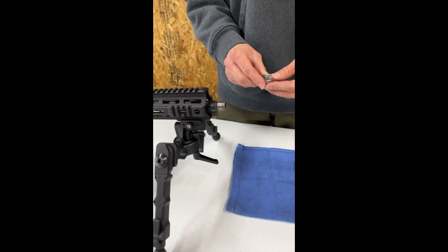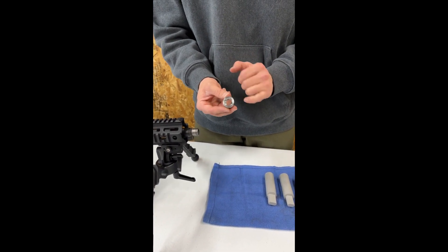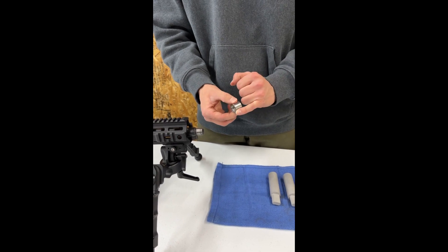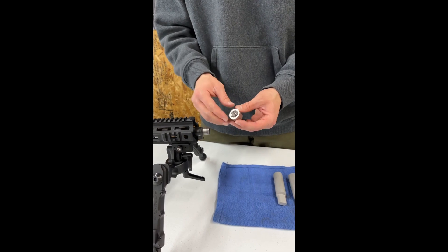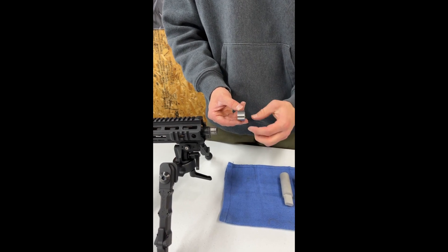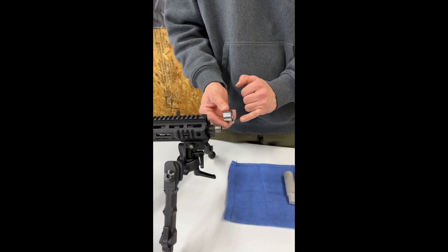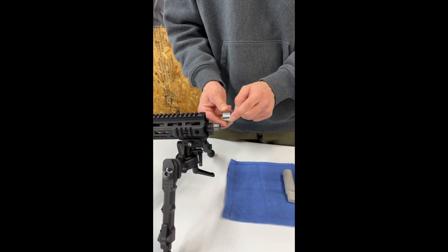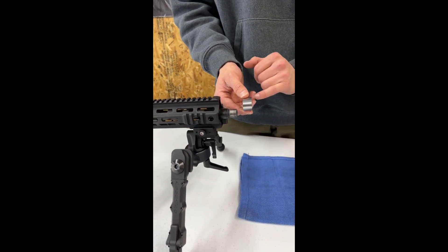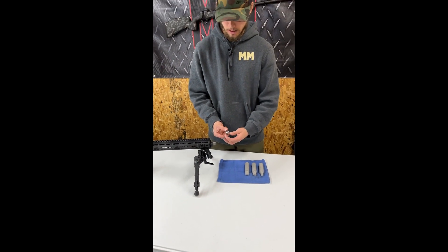The last product that we make is very popular amongst gunsmiths. This end cap — for thread protection, barrel nut, whatever you want to call it — is designed to be finished by your gunsmith to turn seamlessly with your barrel. We do make these in a half-28 and a 5/8-24. They are 0.65 inches in length, a very popular thread length amongst gunsmiths, and what we do here is make them at 0.625. So if you put that on the end of your barrel, it leaves 25 thousandths for you to be able to shave off the front and then turn and match perfectly with the barrel and polish it so that it has a seamless look. They are 0.975 inches in diameter in both 5/8-24 and half-28, at the 0.65-inch length.